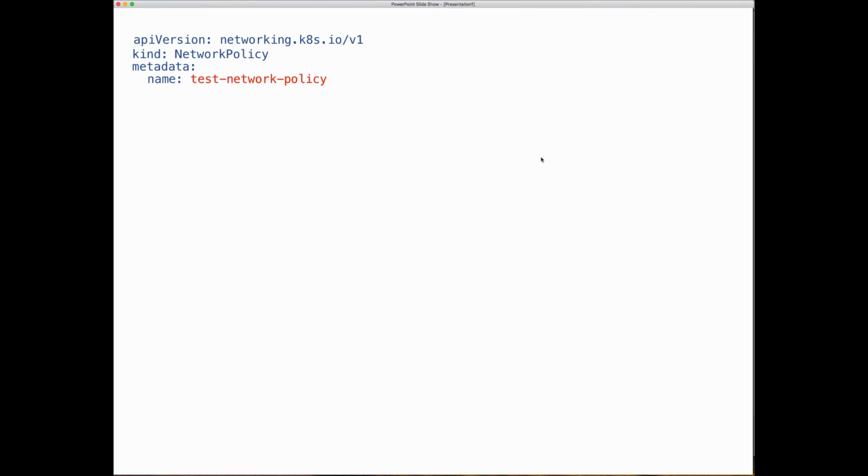Okay, so let's go over the network policy default settings. The way you would define a network policy would be having the main mandatory components. First we have the API version as usual, then we have the kind, which is a network policy. We have the metadata, the name and the namespace. Next comes the spec.